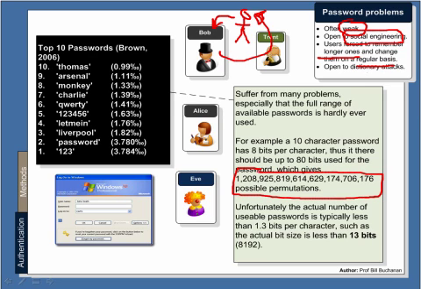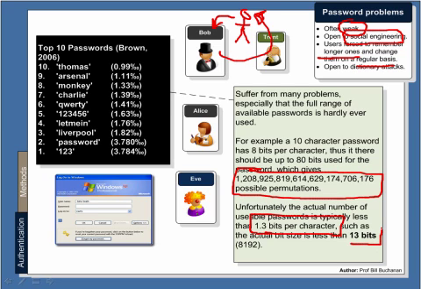there are, for a 10-character password, many possible permutations of the password. But unfortunately, most passwords fall within a standard dictionary, and it's been shown that the average number of bits per character in a password is only 1.3 bits per character.